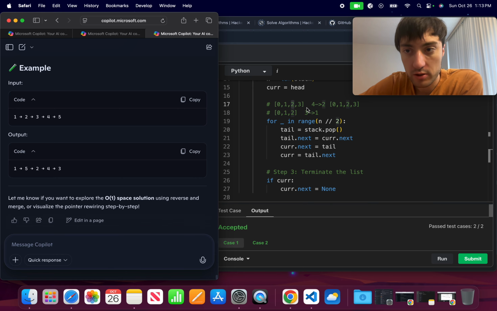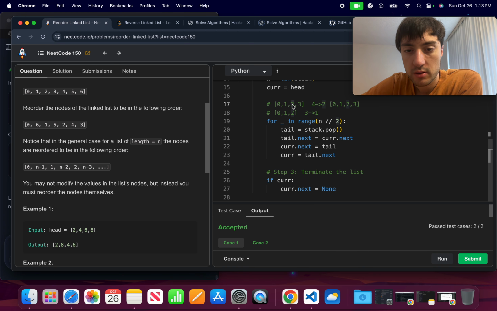But it works, so I know that it works. If I'm here, I get this 2. I don't even touch the 3, do I?